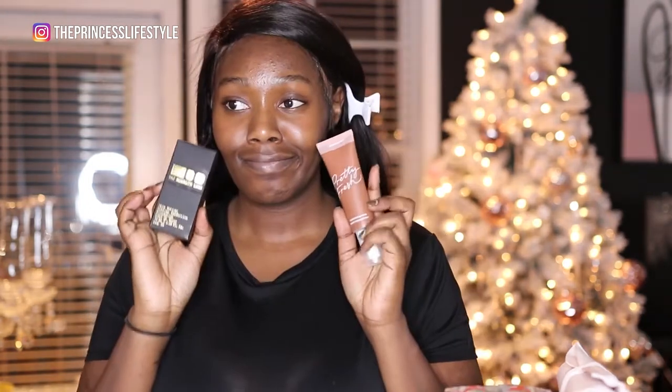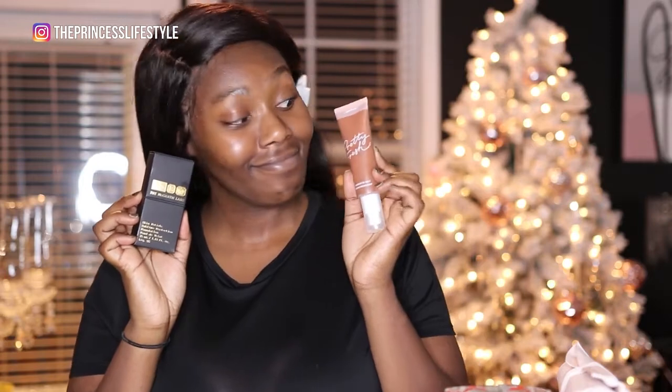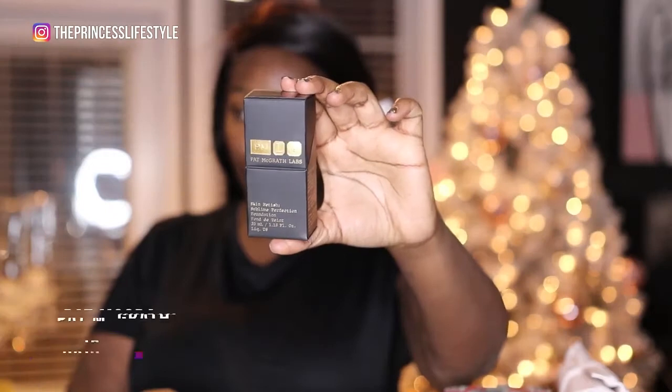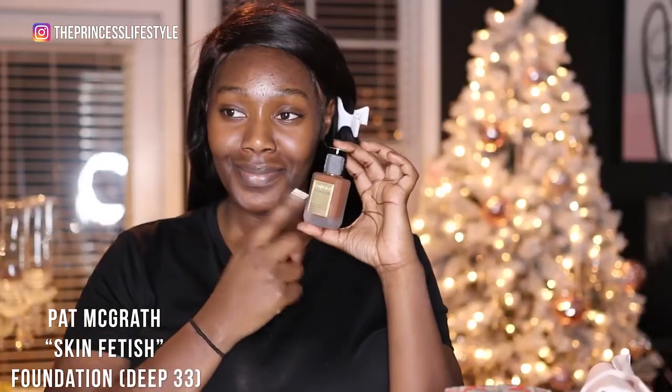I'm using my Mercier primer, and this is their hydrating primer. This is actually the first time I ever used it, first time I ever tried it, and I really like it. This is a good primer for the holidays. I definitely needed it for my skin because my skin is doing all the things right now. Now, the breakouts are sort of stopping, and I'm working on getting rid of scarring, but it's still a difficult situation, and now my skin is dry.